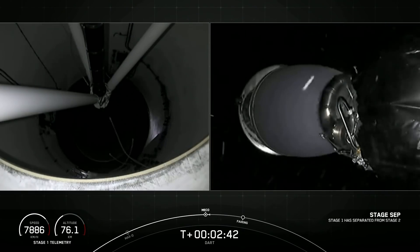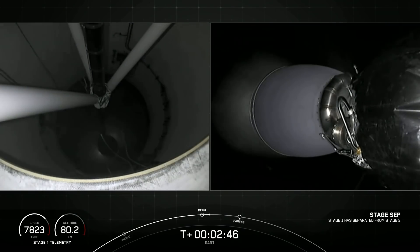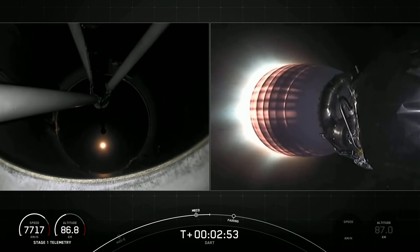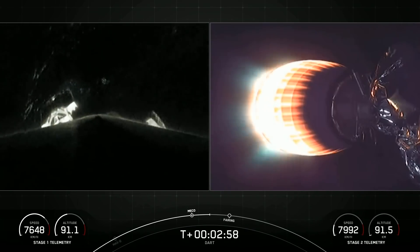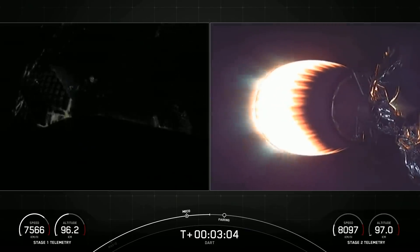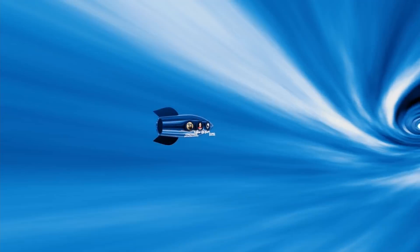So yeah, that's my roundup of a very interesting week — don't get to go and see rocket launches all the time. I'm thinking I should actually have a regular news slot where I just run over all the various launches and other interesting news, but there's always too much to cover in the level of detail I like. Anyway, it's time to get back to working on the regular videos. I'm Scott Manley, fly safe.